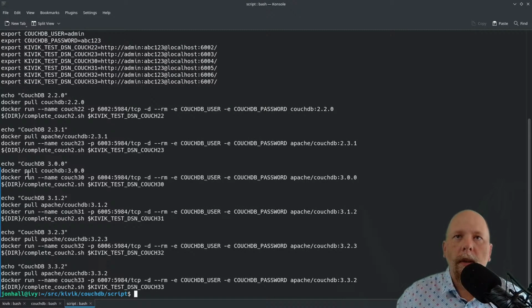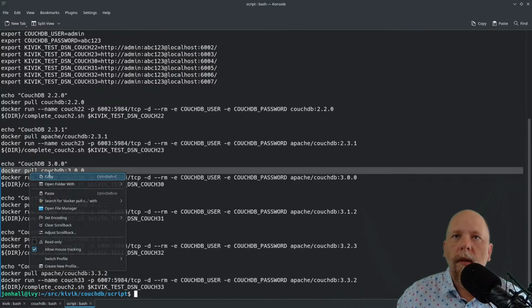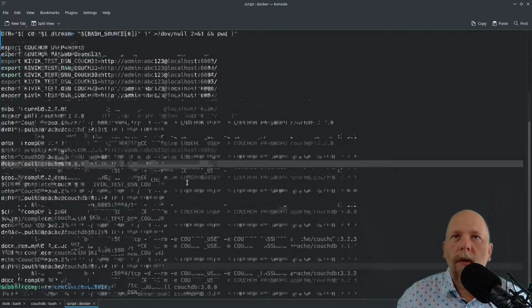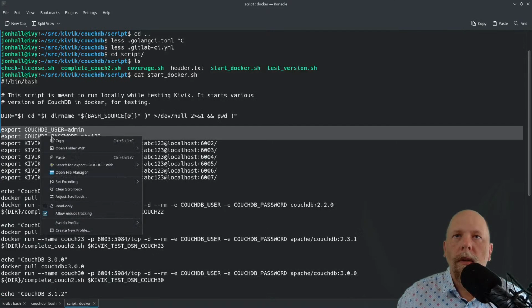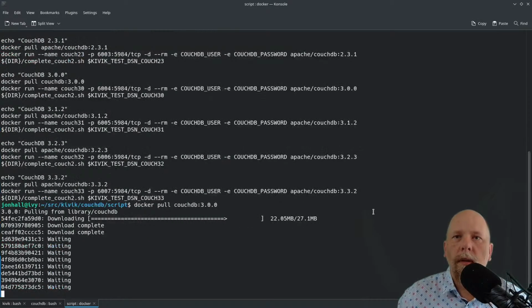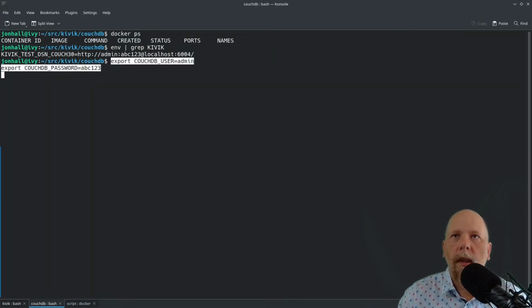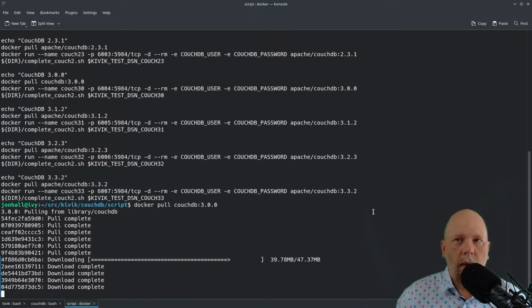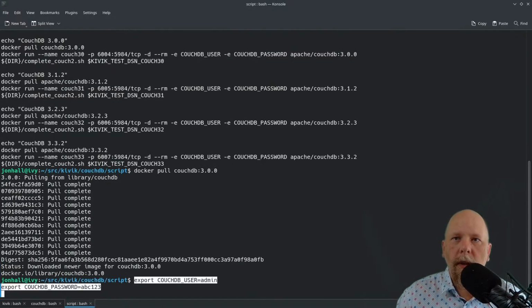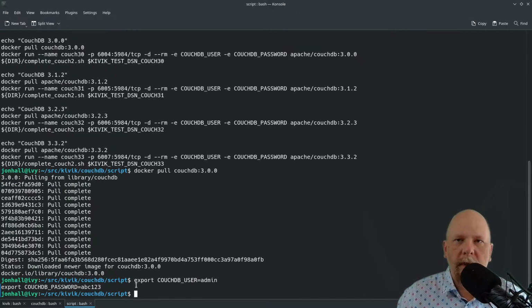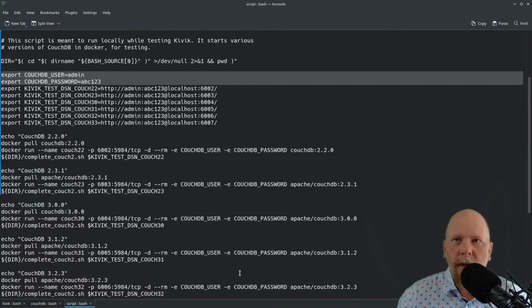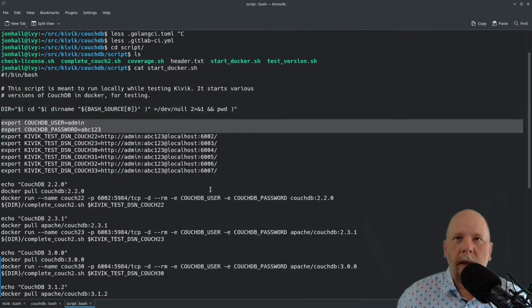Just copy the one I want here. Make sure I have the right Docker image. Export username and password. So I'm pulling down the CouchDB 3.0 image. That's done. Export CouchDB user and CouchDB password, which are sort of magical environment variables that are used by the Docker image to set the admin user and password. Obviously, these aren't real passwords and credentials that I use. I just use these for testing. I hope nobody's using those actual credentials anywhere, except for testing.